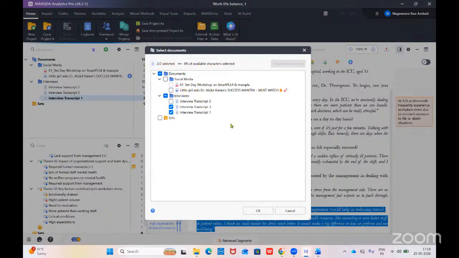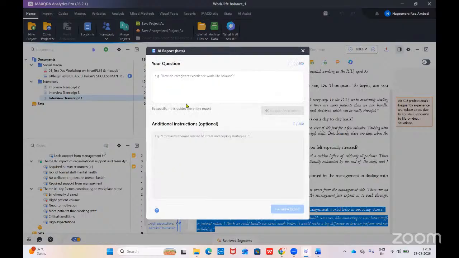I'm taking the 2. So what do you want to generate? What is your research question? My research question is, what are the coping strategies adopted?